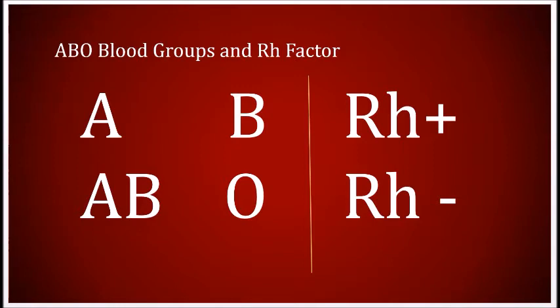Now the RH factor is a separate factor, which is also a type of protein, on top of the ABO system. It plays a crucial role when we're trying to decipher who gets blood, and if the patient might be pregnant or, for example, will be planning to get pregnant in the future. So that is something that we have to consider.